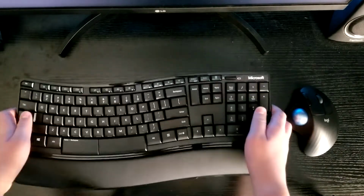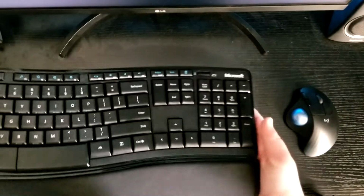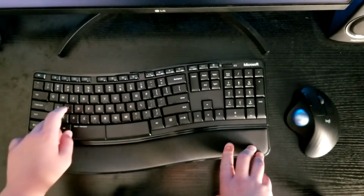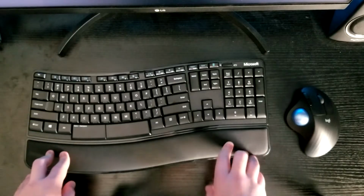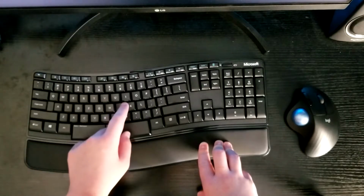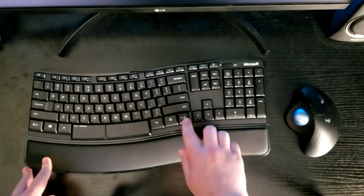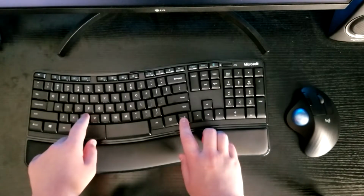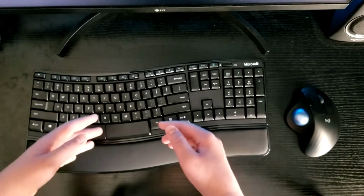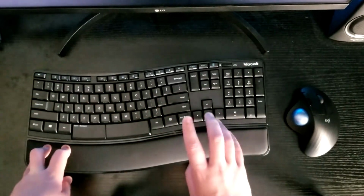Something else to take note of is it turns out that underneath some of the keys, I don't know if you can see it, there's actually text, and these are commands that you can use when you're typing documents and stuff. For example, this one says redo, this one says underline, italic. It can do a bunch of things, and basically you hold down the control button and then you press one of these buttons, and then it'll do that task when you're on WordPad or Microsoft Word or Microsoft Office or whatever. So that's really what I like about this keyboard.